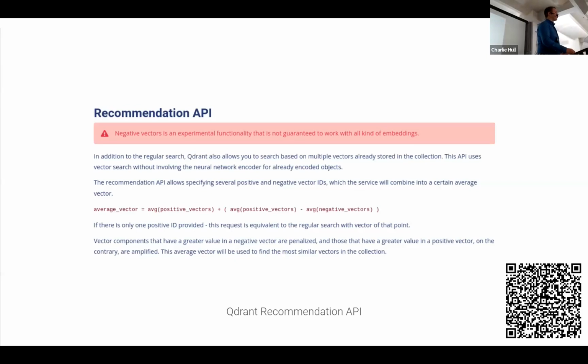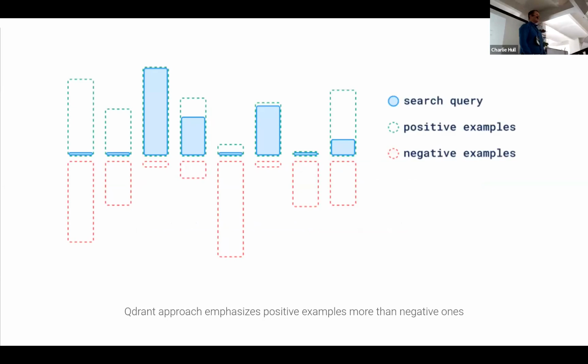So here you don't need to vectorize your query at all. You are just providing the IDs of the vectors, of the positive vectors and the negative ones, and this is all being averaged using that procedure. You may also notice that we are using positive vectors twice, and that might not be that obvious, but basically Qdrant emphasizes those positive examples. Actually, the current implementation restricts that you need to have at least one positive example. We are working on that, but basically this is an idea of how this is going to work.